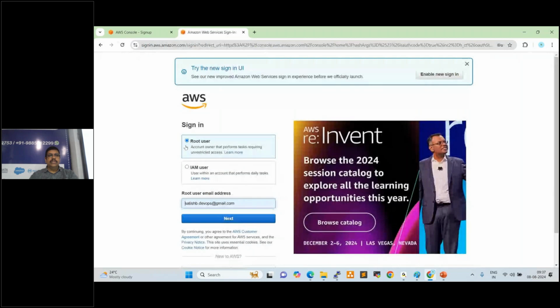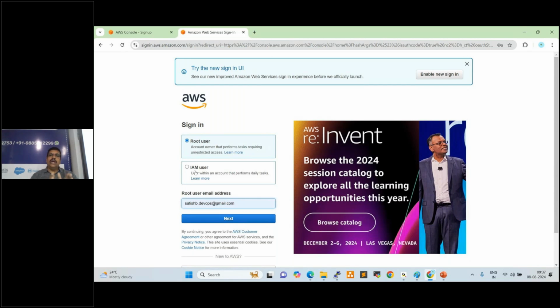Now, see here: root user, IAM user. You can always select root user only, right? But in real-time projects, we don't use the root user. We always use the IAM user. What is IAM user? IAM is Identity and Access Management, right?